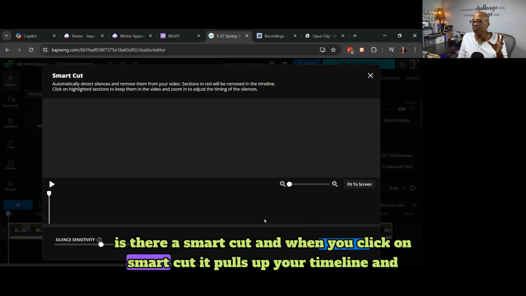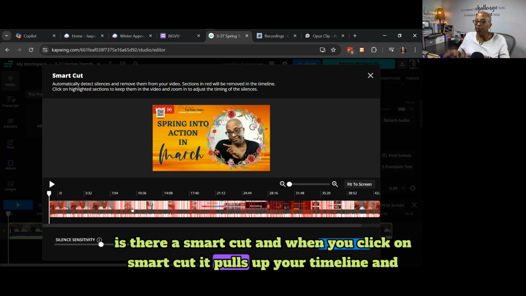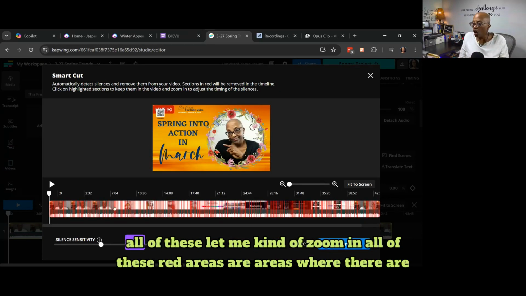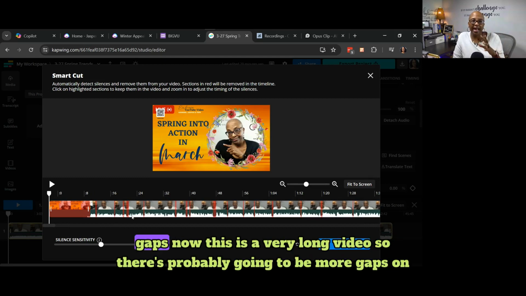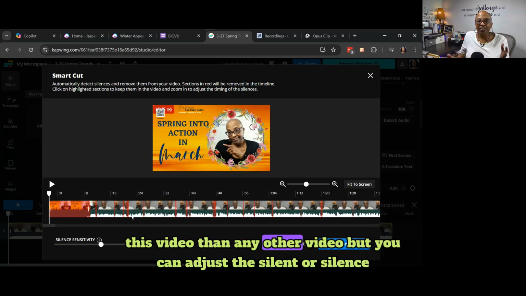And when you click on Smart Cut, it pulls up your timeline. And all of these, let me zoom in, all of these red areas are areas where there are gaps. Now, this is a very long video, so there's probably going to be more gaps on this video than any other video.